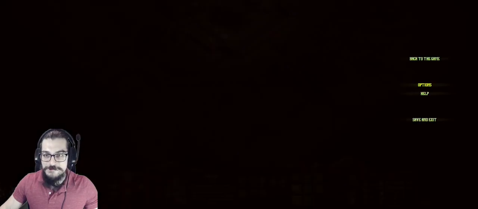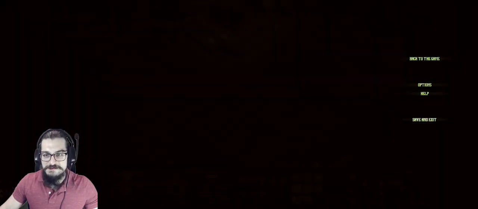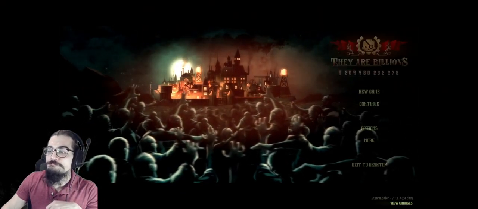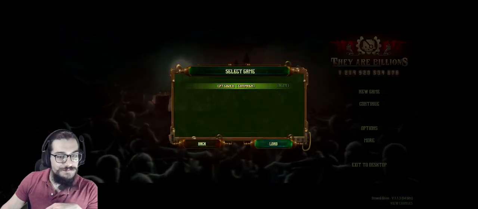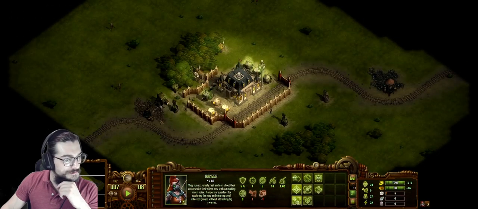Game menu options. Cancel. Let's save and exit. Is that like a full exit? Let's find out, because that wasn't going well. Nah, you're good. Nah, I get it now. Load her up. Are you gonna load me up right from where I was? Yeah, you're gonna load me up right from here. Okay. With all zombies. Cool.